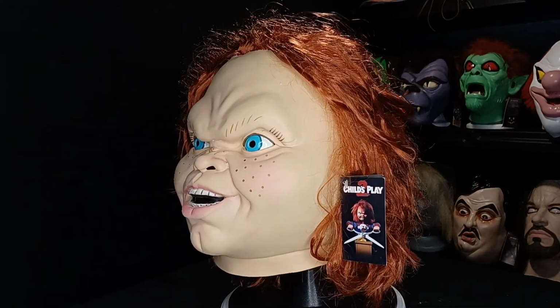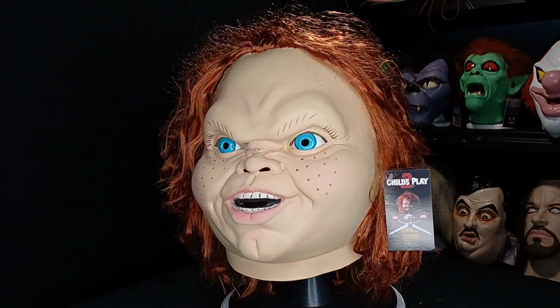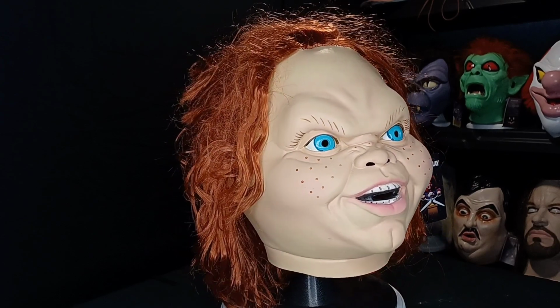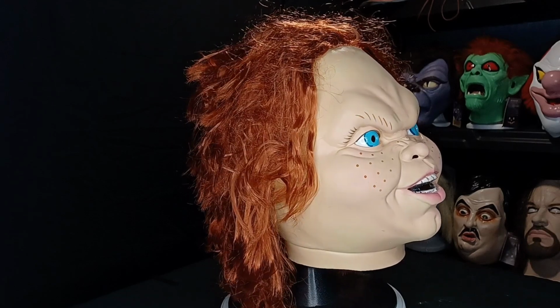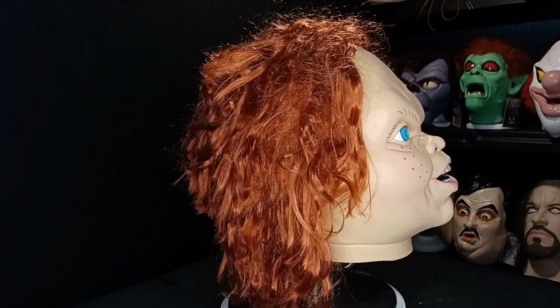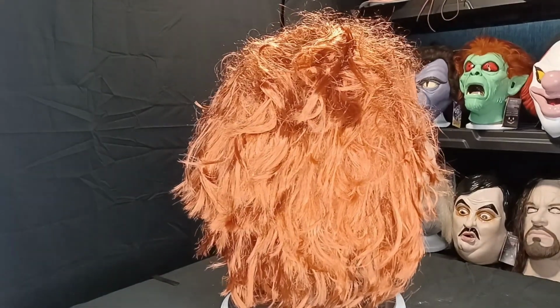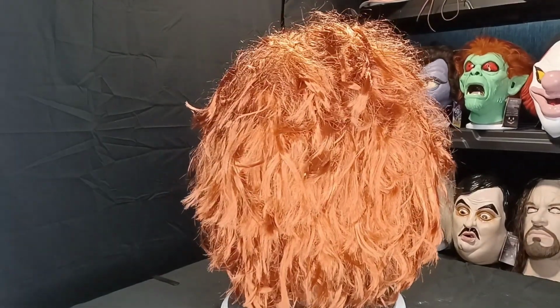But the size is ridiculous. It's very oversized, very, very round. And when you wear it, there's tons of space in between your cheeks. The ventilation is good, though, with the deep blue eyes.